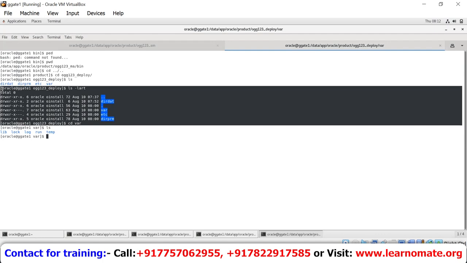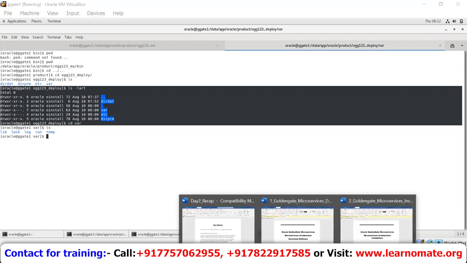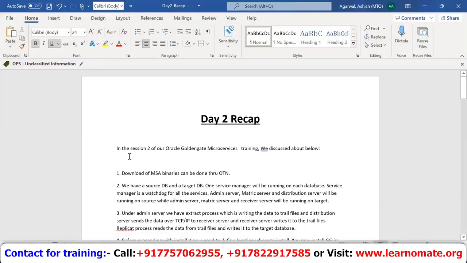Okay, so if I have to quickly recap what we discussed today, in session 2 of GoldenGate microservices, we discussed downloading of microservices architecture. So we started with basically the hardware requirement, then space requirement we discussed, and then we discussed about certification metrics.